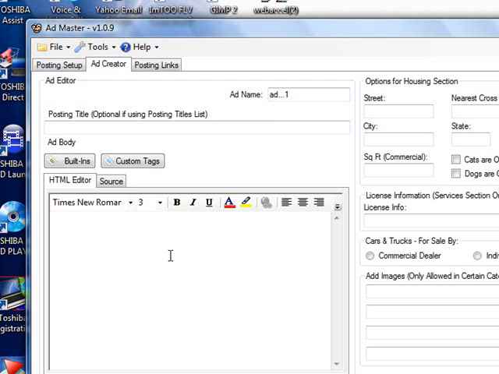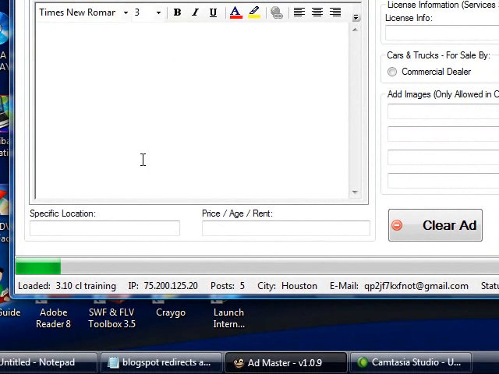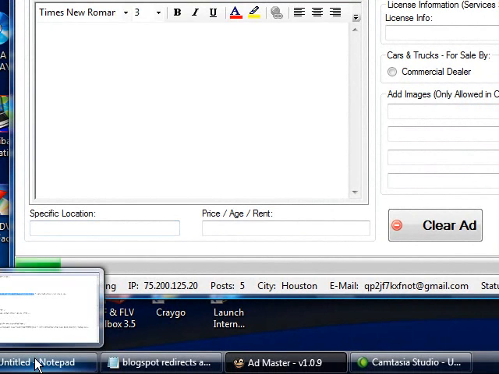But what I do is I actually have a way to where I don't even have to make the text invisible. You always want a big chunk of text in your ad that looks like a regular job ad. It looks like a company hiring or whatever, and I went through that earlier, but I'm going to show you how I do this, how I set up my ads. Okay, now for the sake of time I'm only going to set up 2 ads in my AdMaster, but I usually have 4 ads and 4 different links and then 2 different portions of hidden text or text that I put in the ad. So I'm going to show you what I do.